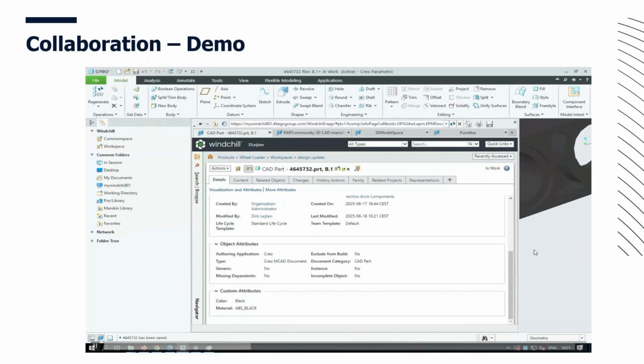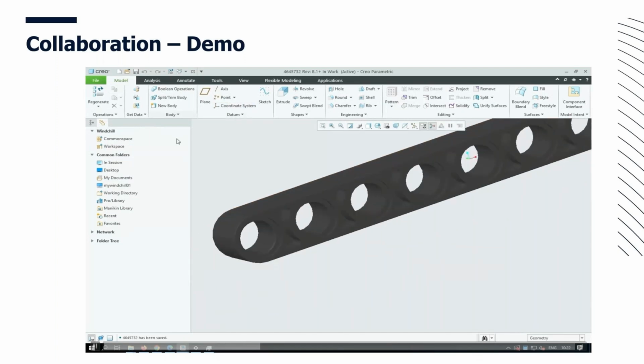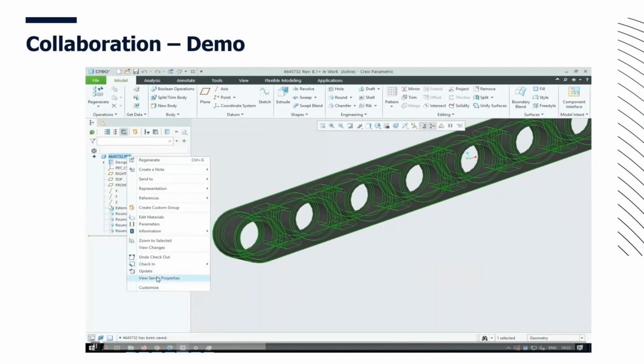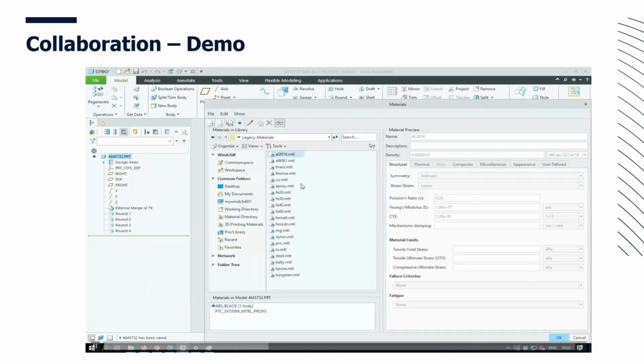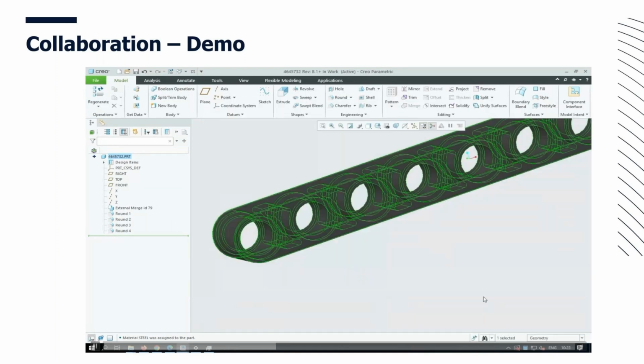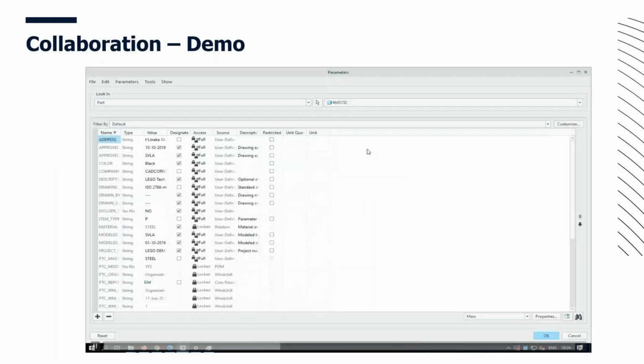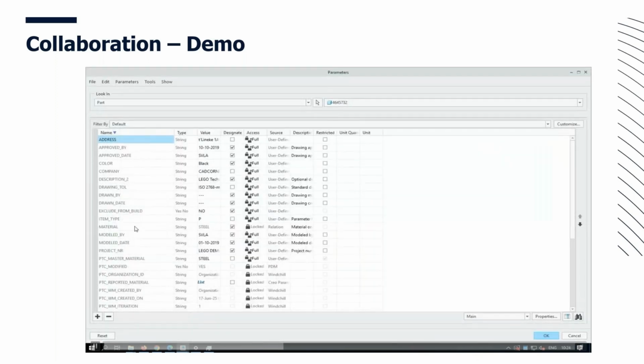The second task was modifying the material. You see it, all material, and in the Creo Parametric session, you can easily go to your material library, select the desired material, and this material is changed in the parameters of Creo Parametric.